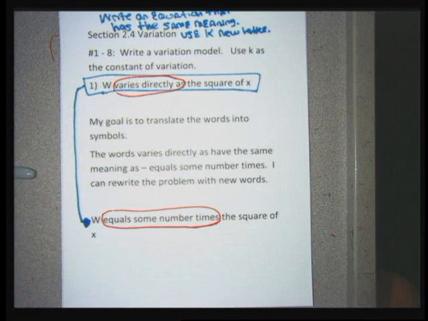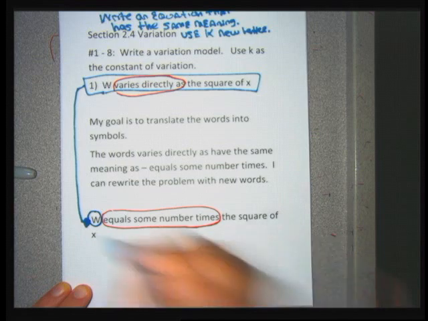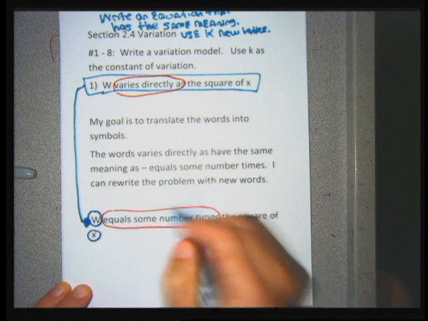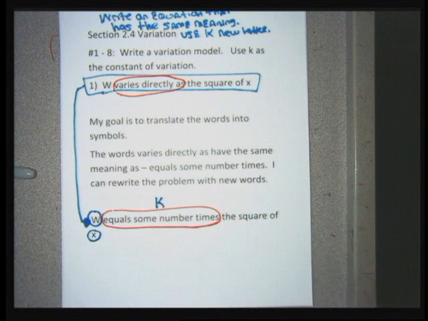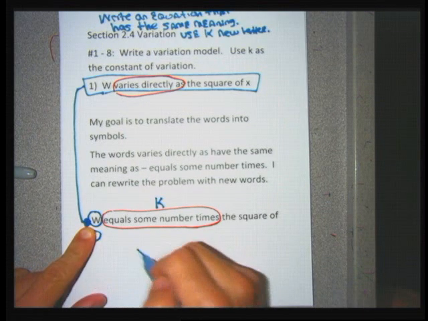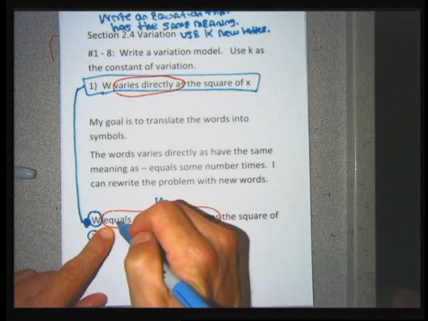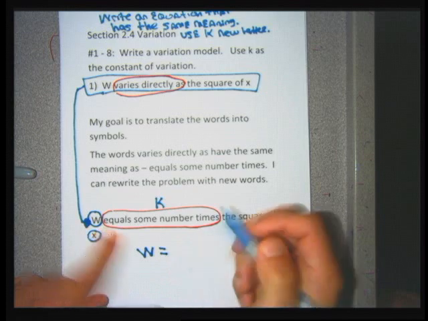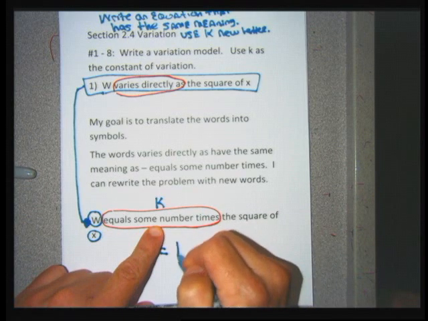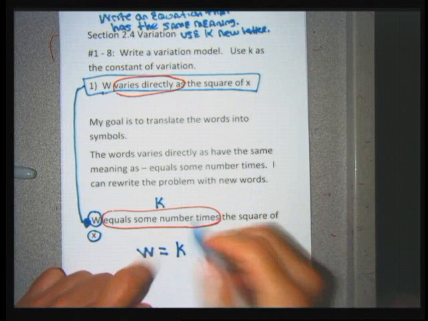And I see 2 letters given. I see the letter W that's given. I see the letter X that's given. And for the some number, that's the extra number I need to enter into the problem. I'm going to put a K. So the equation I'm going to get, the letter W, I'm going to leave as the letter W. The word equals that I inserted, that the initial problem didn't have, I'm going to write with an equal sign. For the some number, I'm going to write the letter K. That's what my instructions kind of hinted me to do. For the times, I'm going to put a times sign.